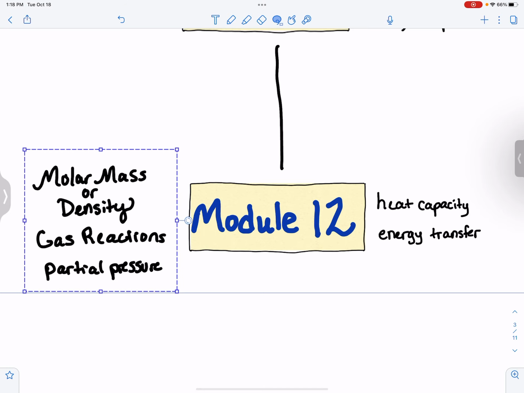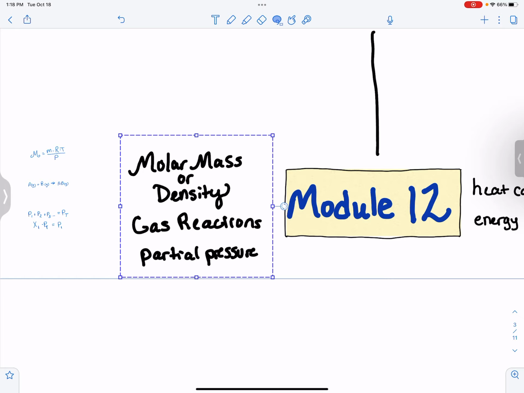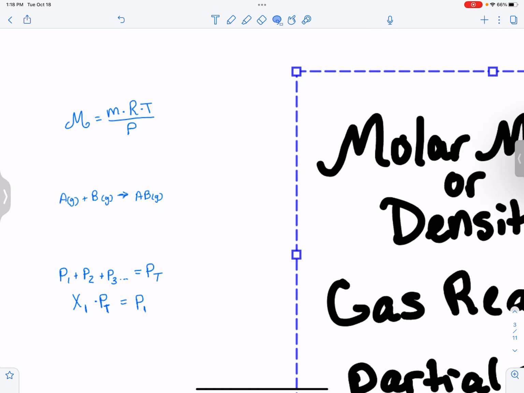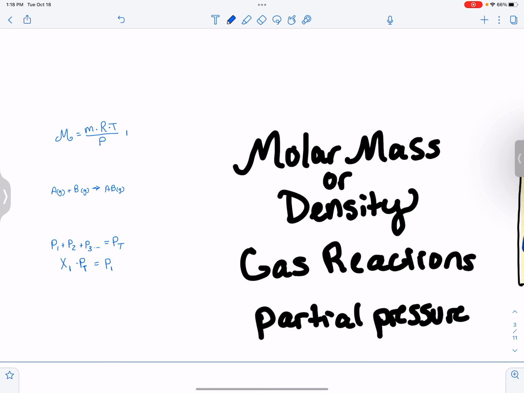So part 1 is going to finish up talking about gases, and you're going to learn about how to figure out either the molar mass or the density. And what we have here at the top is an equation. It's a variation on PV equals nRT, which was in the last section. It's a variation with a few little substitutions in it, so you need to be confident with this equation.